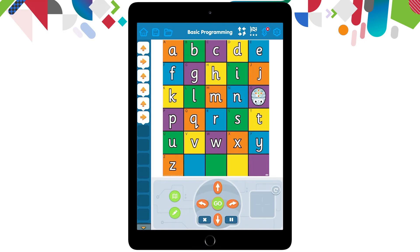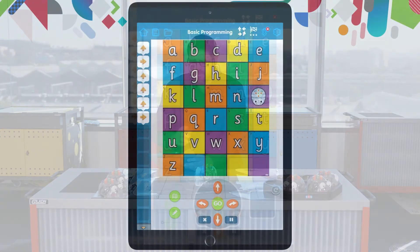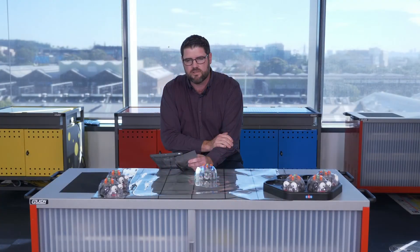That wasn't where I wanted to get to, so I need to edit my algorithm. There are easy ways to start deleting some of the movements. If I go back to that left hand side, all I need to do is pick one of my movements and click and swipe to the right hand side. You see that arrow moves away — lift up my finger and now that arrow is not in my algorithm anymore.